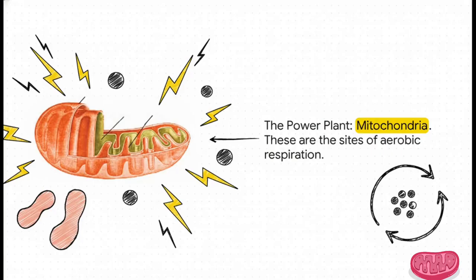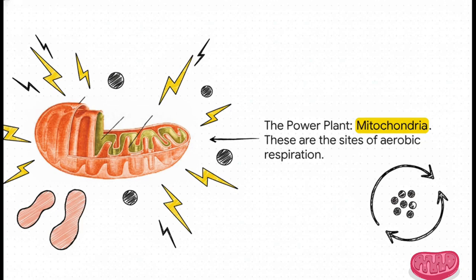But what's powering all this nonstop activity? Well, for that, you need to meet the mitochondria. You've probably heard them called the powerhouses of the cell, and for good reason. They take fuel and, through a process called aerobic respiration, turn it into ATP. That's basically the universal energy currency, the little battery packs that drive almost everything the cell does. And get this for a cool fact, mitochondria actually have their own separate DNA, which has led scientists to think they might have once been their own separate organisms.